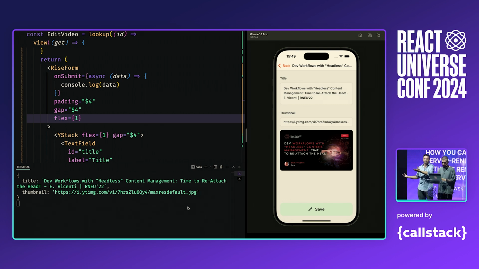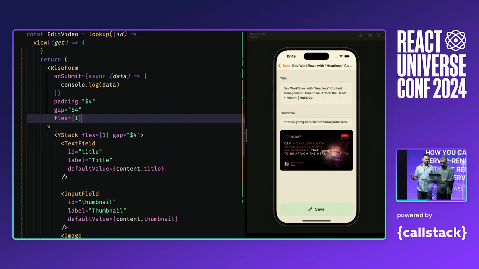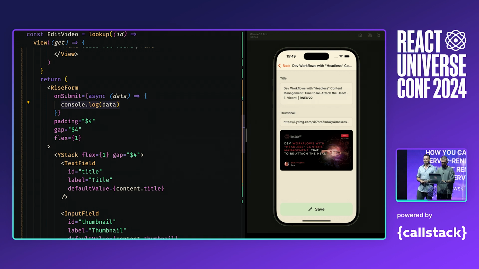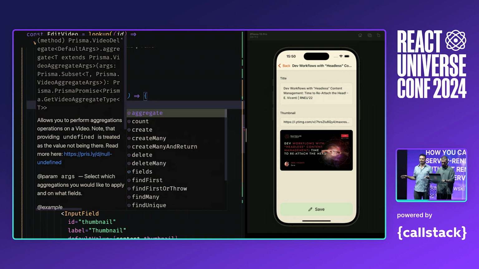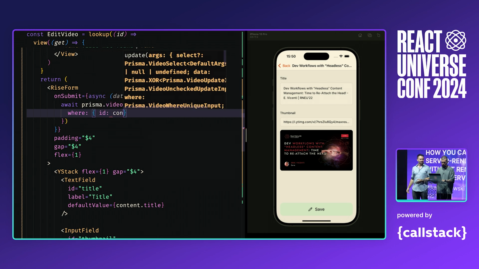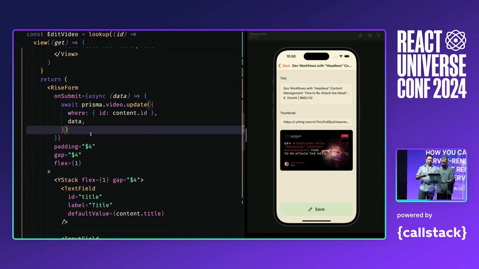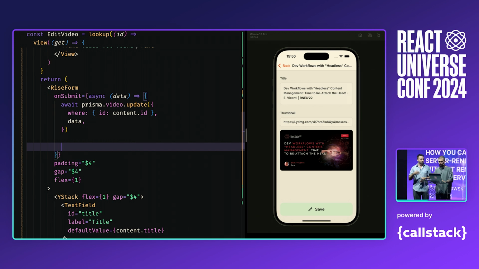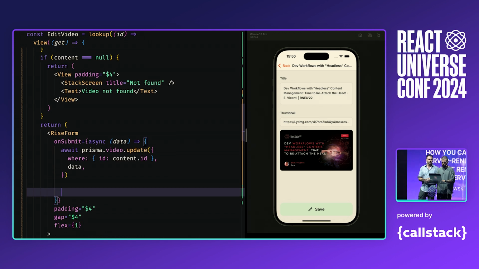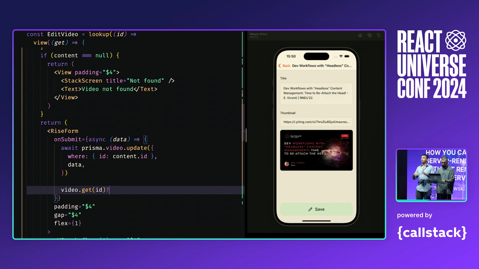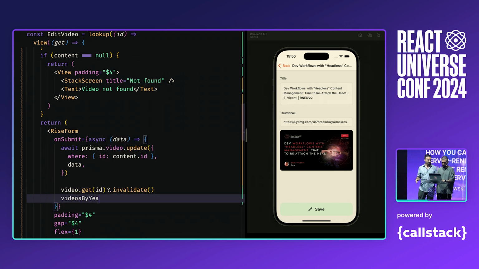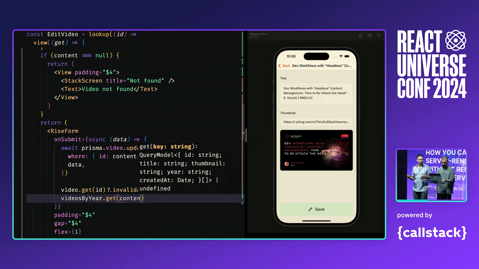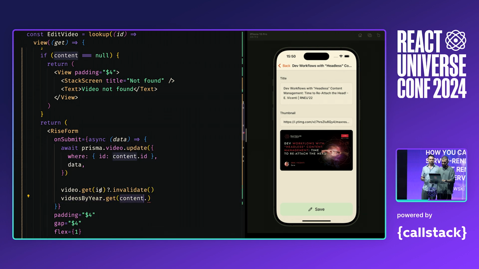Very cool. Well, I guess we need to go and implement this onSubmit function, because we actually need to go and update the database. Like this is an app that's already in production. People are already seeing this inside of the conference app. So here, directly from what is basically your view, we're modifying the database directly inline. This is really, really convenient. But I think we're going to need to go and invalidate those query models, so that we can have them refetch from the database, and everything should stay up to date for everybody. Video.get maybe content.id. Yeah. And the year. So yeah, we have two different models that we need to go and invalidate as a result.